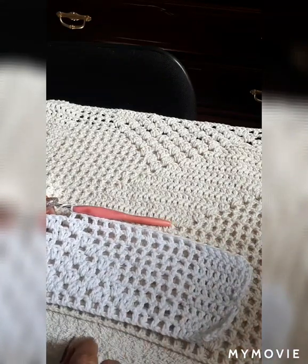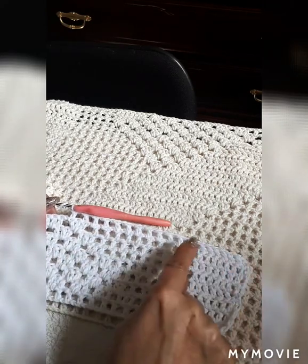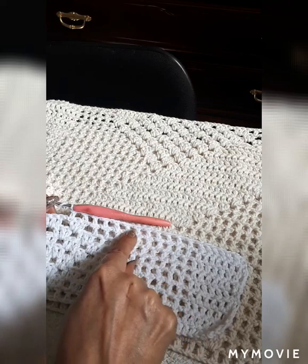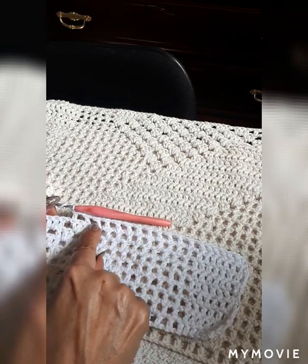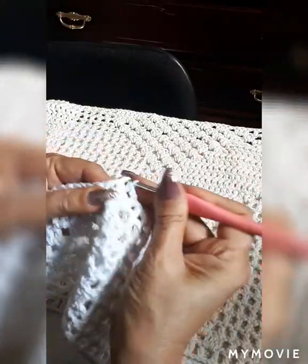Okay, so we are in row 9, I believe. 1, 2, 3, 4, 5, 6, 7, 8, 9. So row 9, we have 1, 2, 3, 4, 5, 6, 7, 8, 9, 10, 11, 12 squares. And now we're doing the last group in the center here of 3.